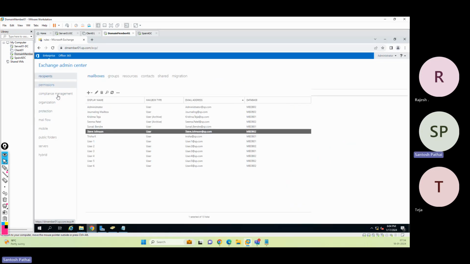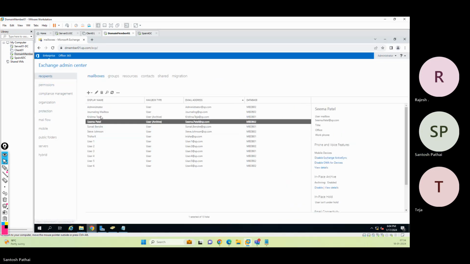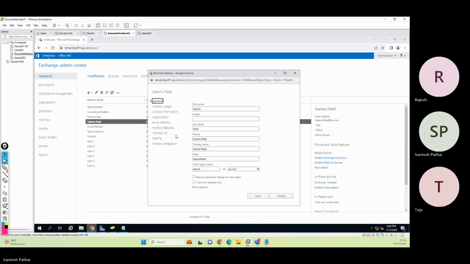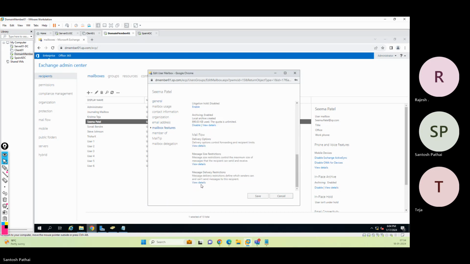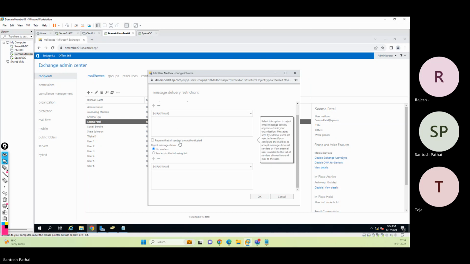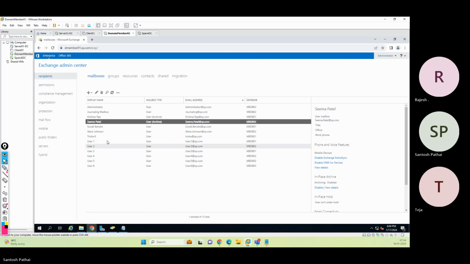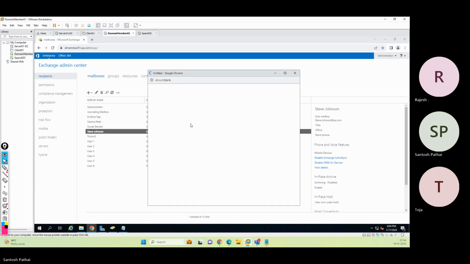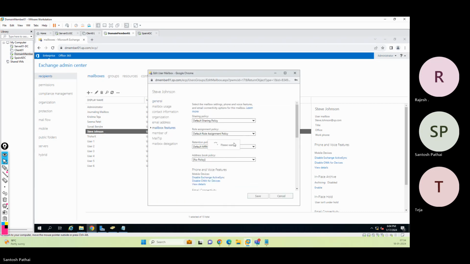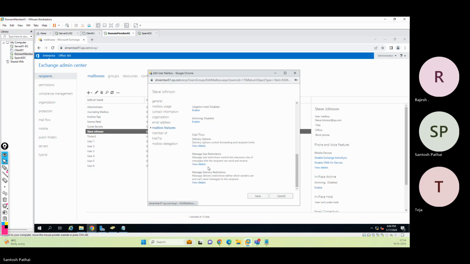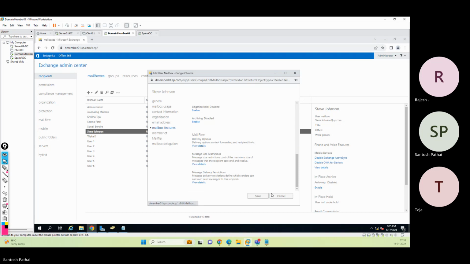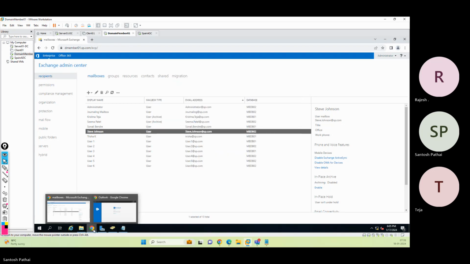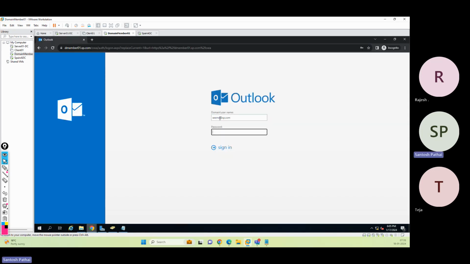Why is Seema not receiving any email? Let's try to send an email again.